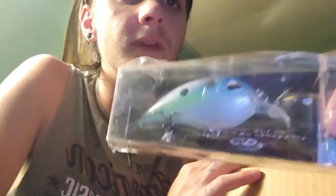The Genco Square Bill. What is this one? The CD2. Yep, CD2. Hold on, let's see if we can get it. Yep, it's like a bluish. Let's see what color they say. Gizzard Shad.